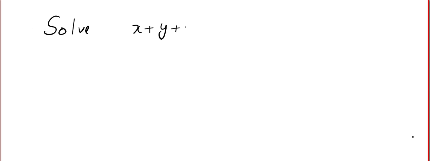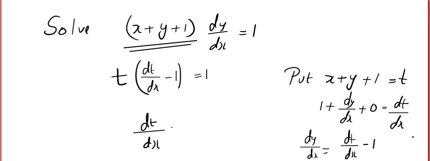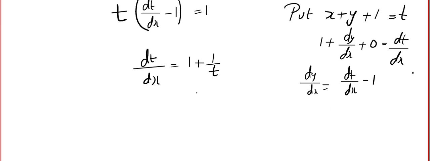Please write, solve (x + y + 1) dy/dx = 1. So as usual, now you know very well what to do. x + y + 1 = t, differentiating with respect to x. So dy/dx will be dt/dx - 1. So look at this, this is going to be t and from here you know what to do. dt/dx - 1 = 1/t = 1 + 1/t. I hope you understood. I skipped one step.